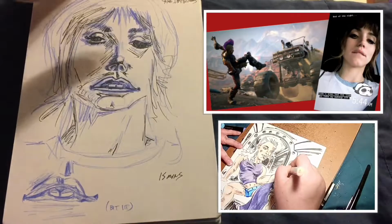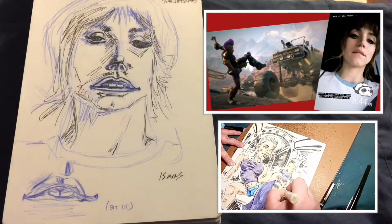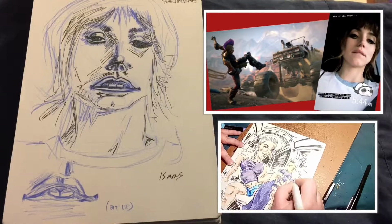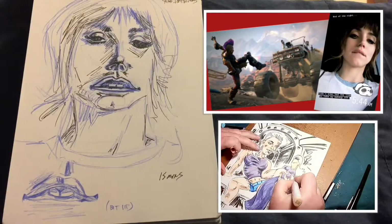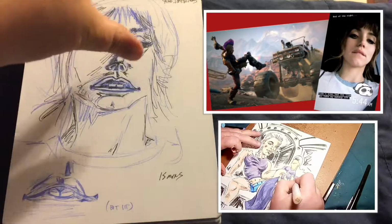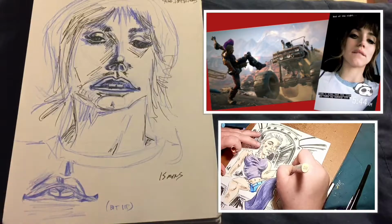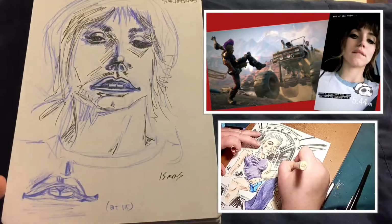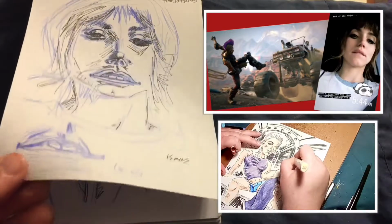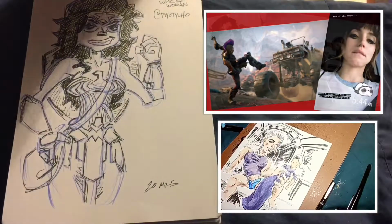The 20th, my hand was not working. This does not look like her at all. This is Joy, the actress that played Joy from Blade Runner 2049. I think the nose is just a little long. If that was shortened up, I'm trying to figure out how to draw a bit lip. Just didn't quite pull it off, and kind of dislike that sketch for the month for sure.